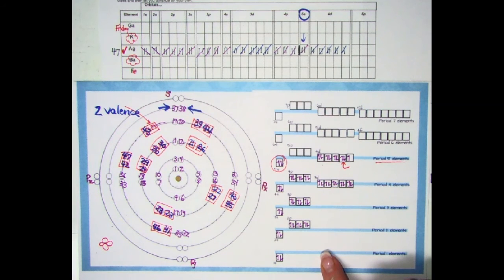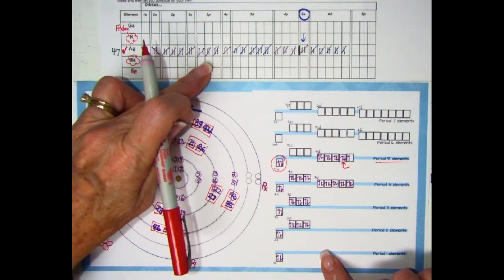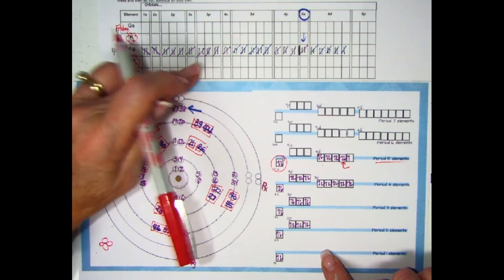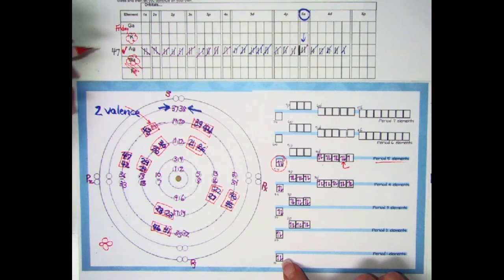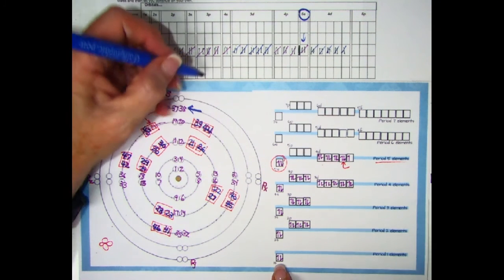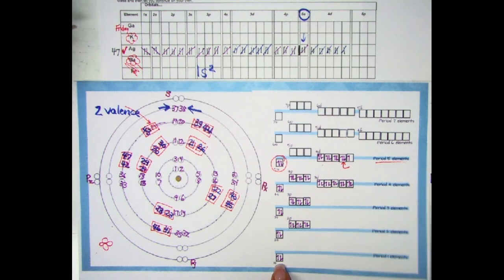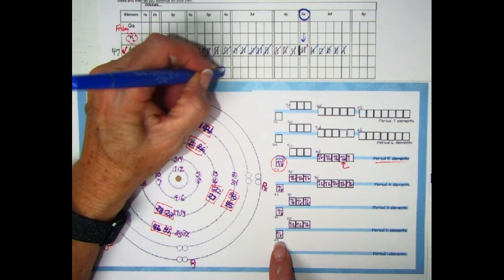So what I'm going to do with my left-handedness is write it up here so that you can see this. We're not doing these. I want us to write it up here so you can see it. So the first thing we're going to do is just start writing. I'm going to use the purple because it seems to be the best one. Actually, the blue works really well. Where are we starting? We're starting with 1s. 1s2, we have 2 of them. We have 2s.